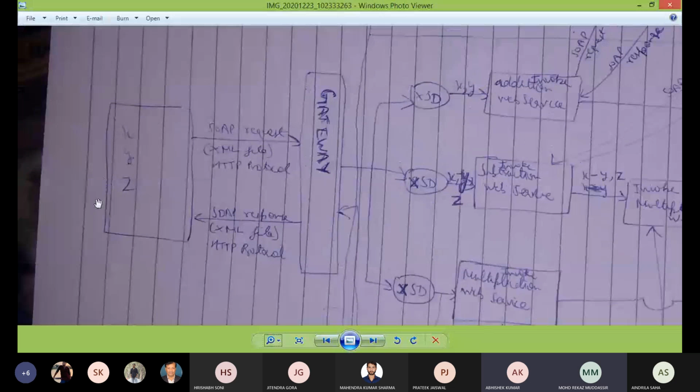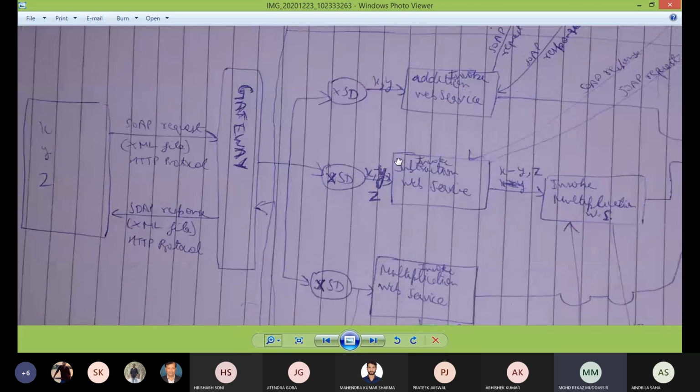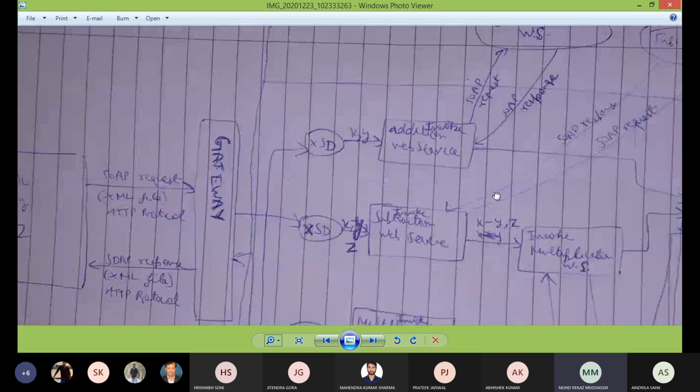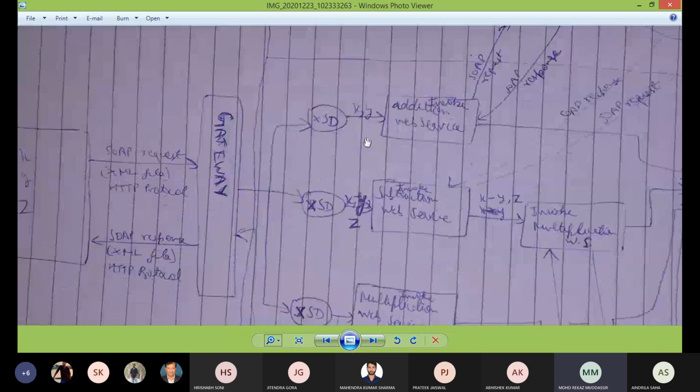So sir, first of all we have X, Y, Z as the input parameters, and then it goes through the gateway. We have used the SOAP request, and what the SOAP request does is send the XML file to the gateway using the HTTP protocol. From the gateway, it goes to our business tool, which is our Oracle tool, and here we have used the XSD.